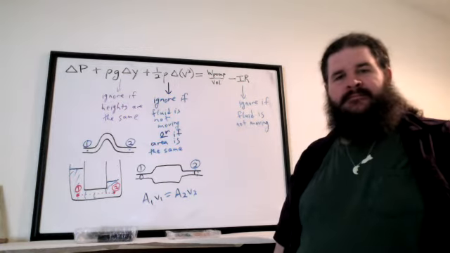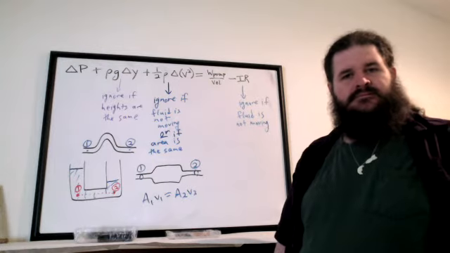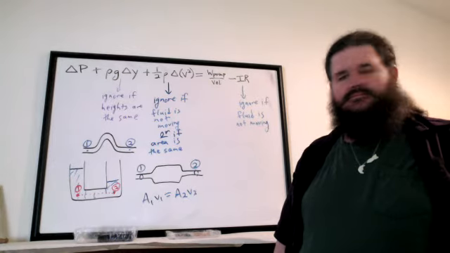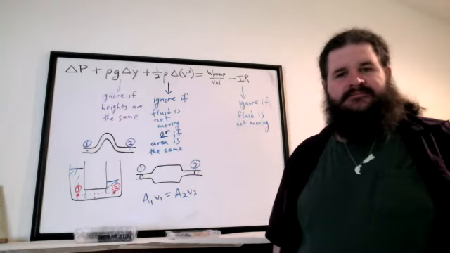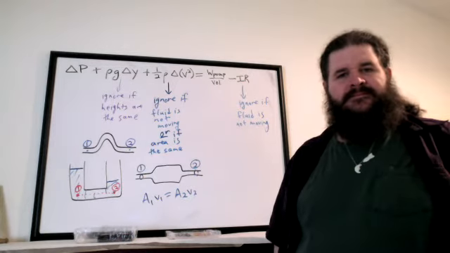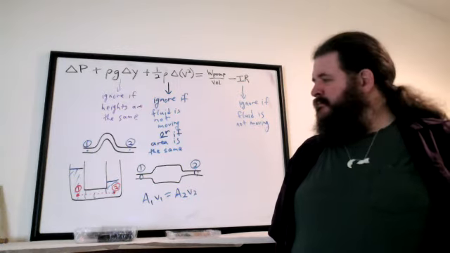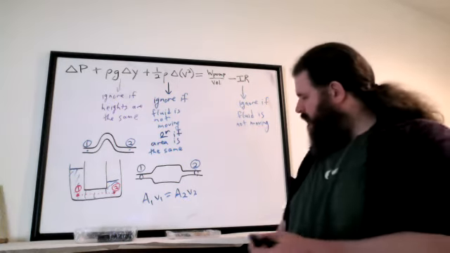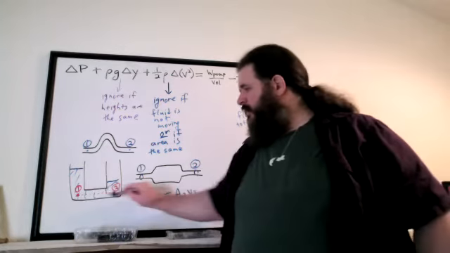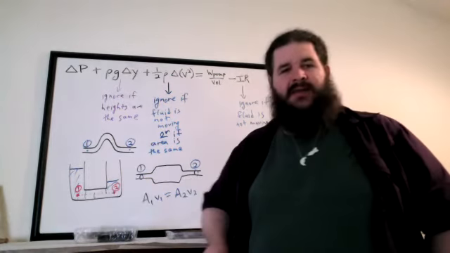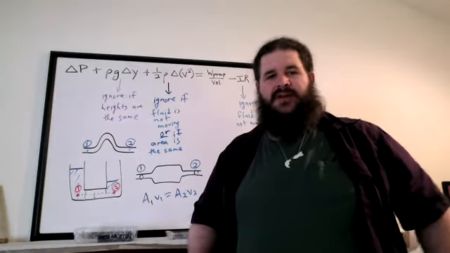So will they specify then if they mean the difference in height? Like for example, in the bottom one that you drew, I don't think there'll be a circumstance like this, but would they specify if they meant the difference between the water level and the point and then the other water level and the point? It's really a matter of what you're comparing. If you're comparing points 1 and 2, those 2 points are at the same height, so delta y is 0. There might be some other differences, but there's no delta y.